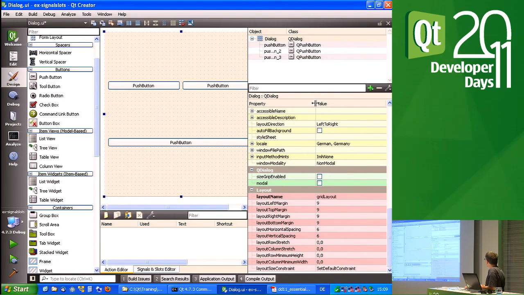So let's make it visible. By default, the left margin is 9 pixels. So if I increase that, you see this space here gets increased. So that's the margins.